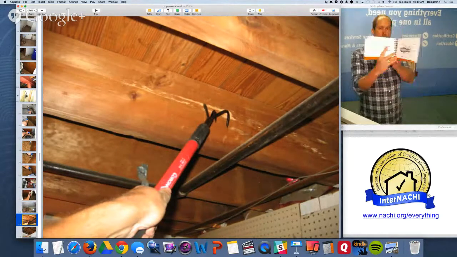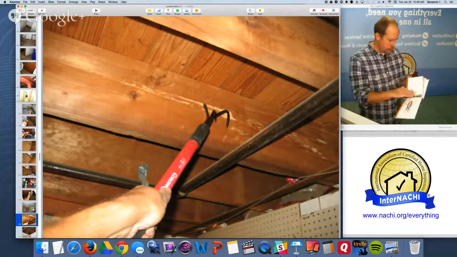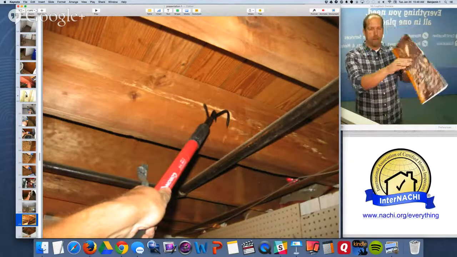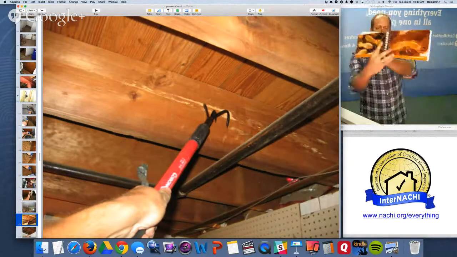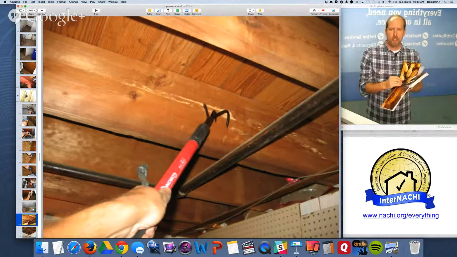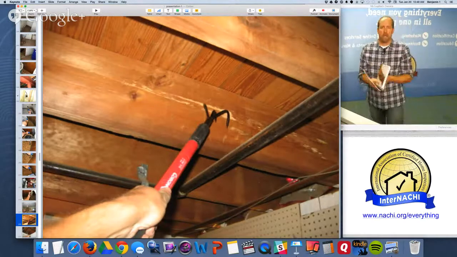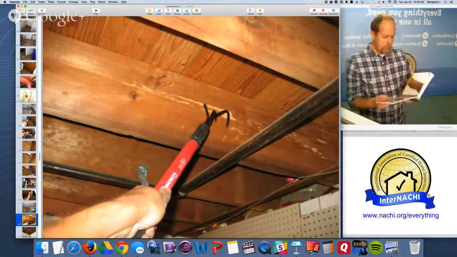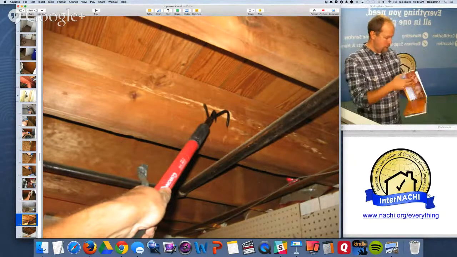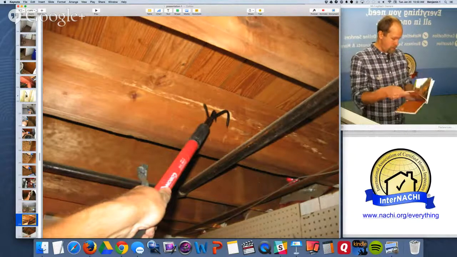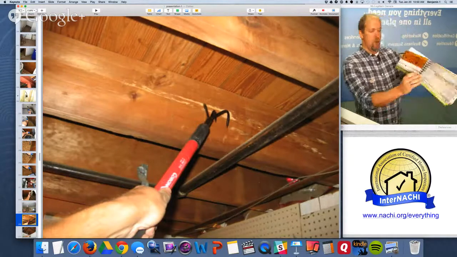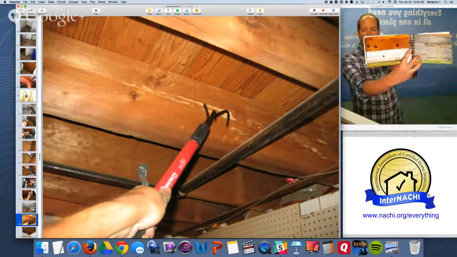So here's a picture of a termite. If you see something like that, or if you see things like that and you're trying to help your client understand what you are observing, subterranean termite, what's the difference between a termite and a carpenter ant in relation to the antenna? Which one is elbowed or clubbed? The subterranean termite or the carpenter ant? Which one has an elbowed antenna? Here's some old house borer holes.